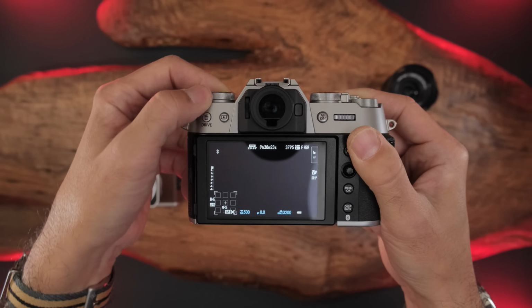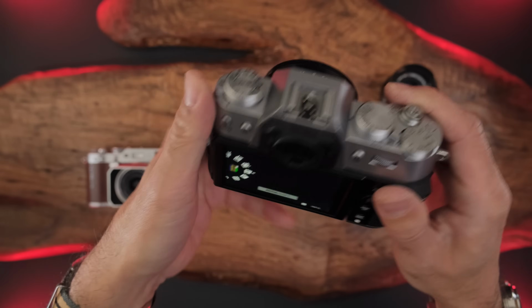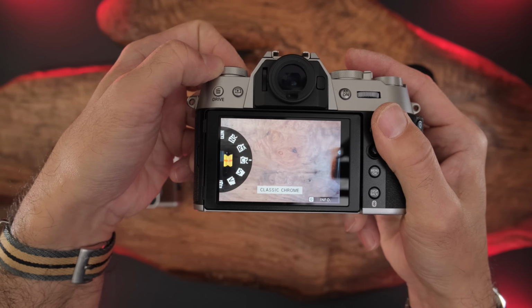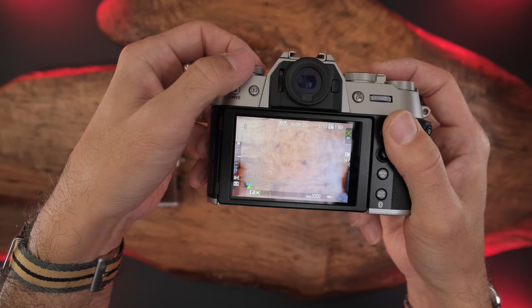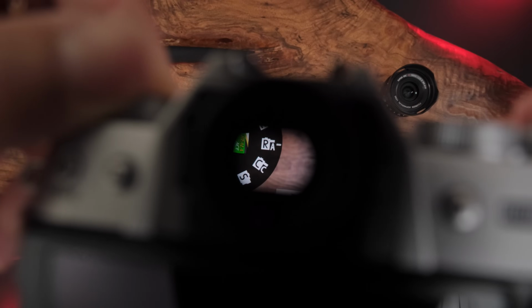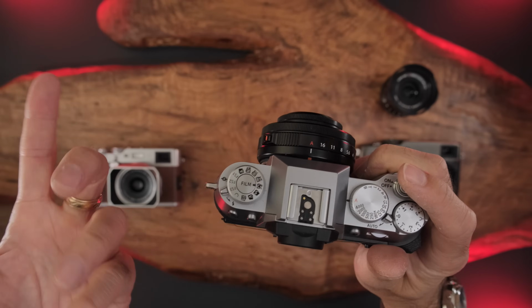But the thing is, what I like about it is when you're changing it, did you see that? You can actually see the film simulation, and here, let's just pick a properly exposed shot. So you can actually see the film simulations changing, but notice you don't need to look at the dial. If you are using the LCD to compose, all you do is look at the LCD screen, and even in EVF mode, I don't think you can see it, can you? Maybe you can see it here. In EVF mode, there you go, see? In EVF mode, you can also see it changing. So really, you never even have to look at the dial.